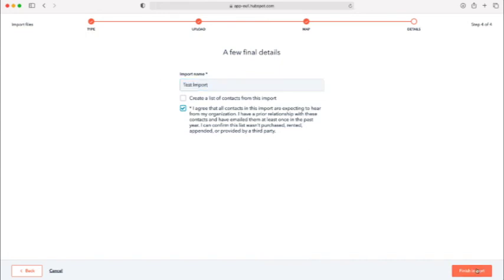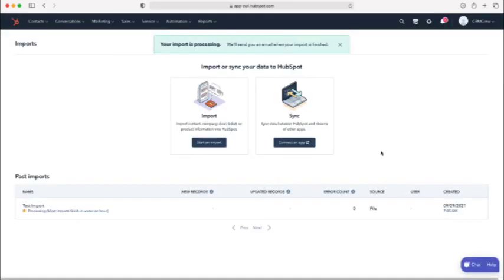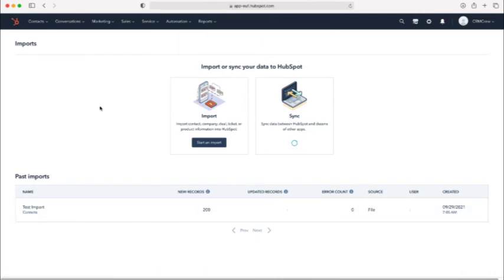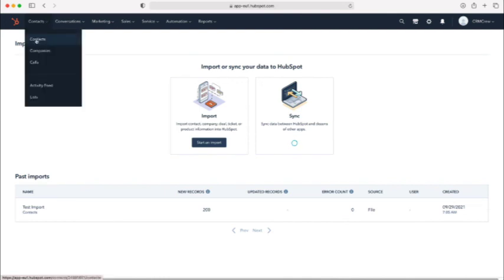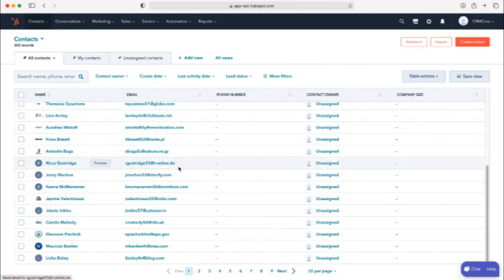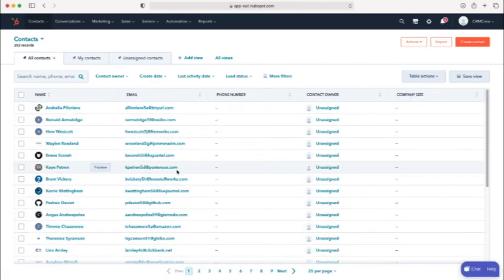And once I've done that, I just need to press Finish Import. And the import is processing, and as you can see, it's already processed, and I can now click here to view all the contact records that have been imported. And if I head over to my contacts module and go to contacts, I can now see all of the new contacts that have been added to my HubSpot CRM system.